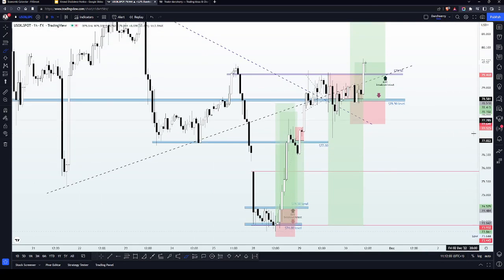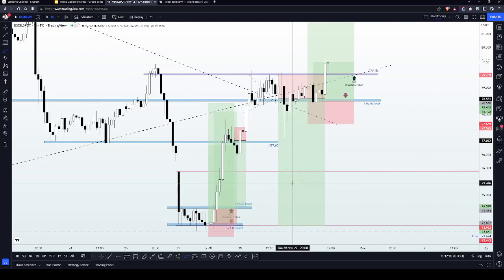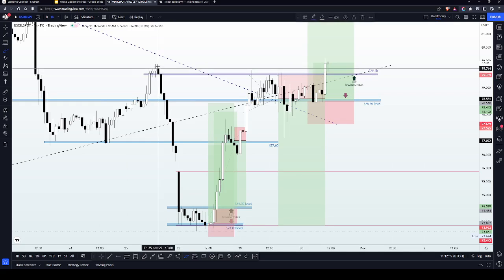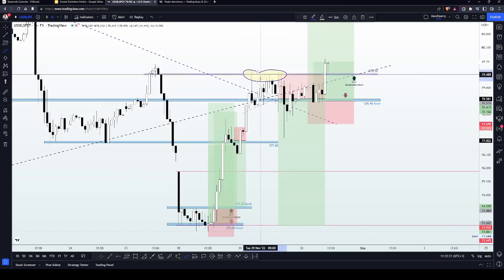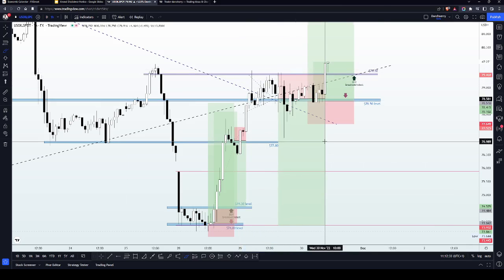Now, going into the New York session today and during the early hours of today, the next thing I did here was to identify the $79.50 level. And if you look at how this level has been a major determinant of price action since last week, that is on Friday, we saw how our selling niche came in around this area, pushing price to the downside here. And in the last 48 hours on the US oil, we have been witnessing selling pressure from that area to signify how important the sellers are at this point in the market.